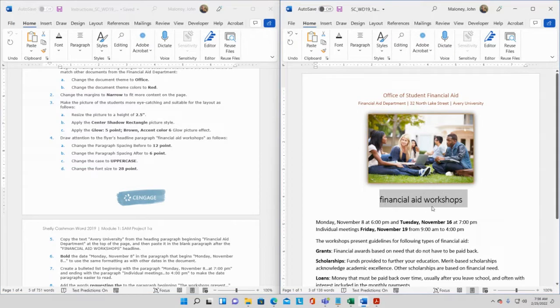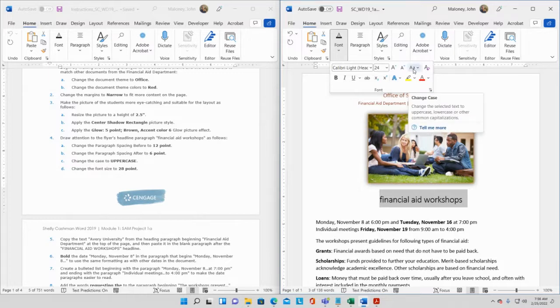So make sure you select all the text like that, and then you go to the font group because you want to do things in font. So click font, and we want to make it uppercase. If you look over here, there's choices with fonts. This one right here is to change the case. All right, again, I should know it, right? I'm a professor, I teach this stuff. But you guys need to go and look for it. You need to do practice. I mean, most of you, some of you know these things. But anyway, I click the down arrow and I want uppercase. That will make every one of these words uppercase just by clicking one button. Watch. See? It's all financial aid workshops in uppercase now. So I've done 4A, 4B, and 4C.